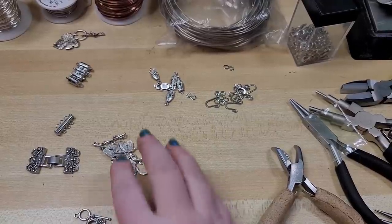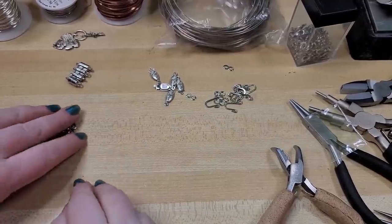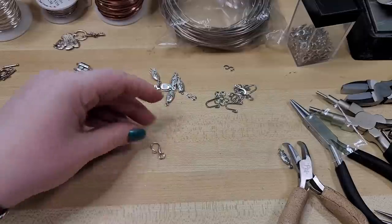So speaking of wire wrapping, let's go ahead and get started. I'm going to scooch these off to the side. We are going to start with just a very basic hook clasp.